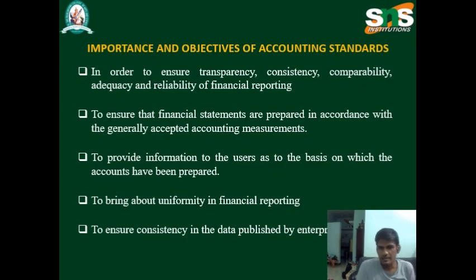Hi, this is Dr. S. Valluvan. In this video, we are going to have a look at the importance and objectives of accounting standards. See, the purpose of accounting standards is to ensure the transparency, consistency, comparability, adequacy, and the reliability of financial reporting. To ensure that financial statements are prepared in accordance with the generally accepted accounting measurements. To provide information to the users as to the basis on which the accounts have been prepared, and to bring about the uniformity in financial reporting to ensure the consistency in the data published by the enterprises.